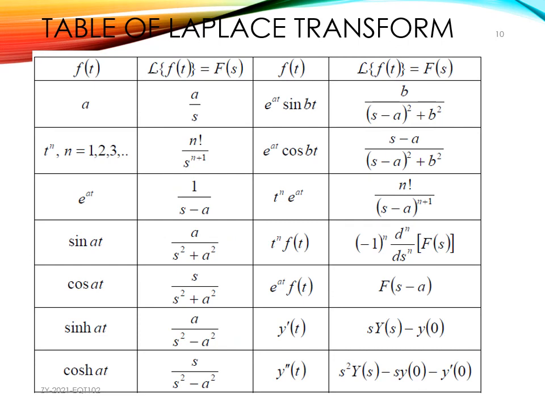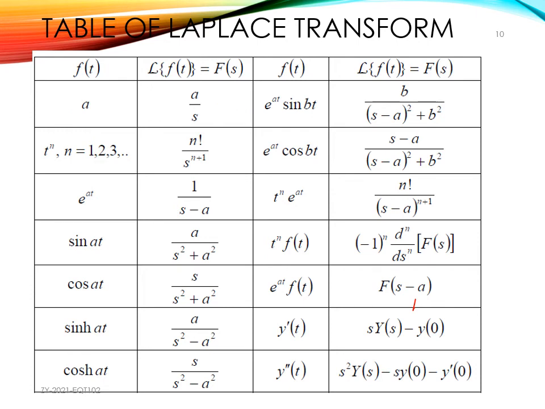So actually, what we have learned before on the definition of Laplace transform has been summarized in this table. You can get the Laplace transform straight away from this table, without using the definition. For example, if you have a number a, when you perform Laplace transform, it will always be a over s. For example, Laplace of 2 is 2 over s. Laplace of 3 is 3 over s. They already summarized it in this table.